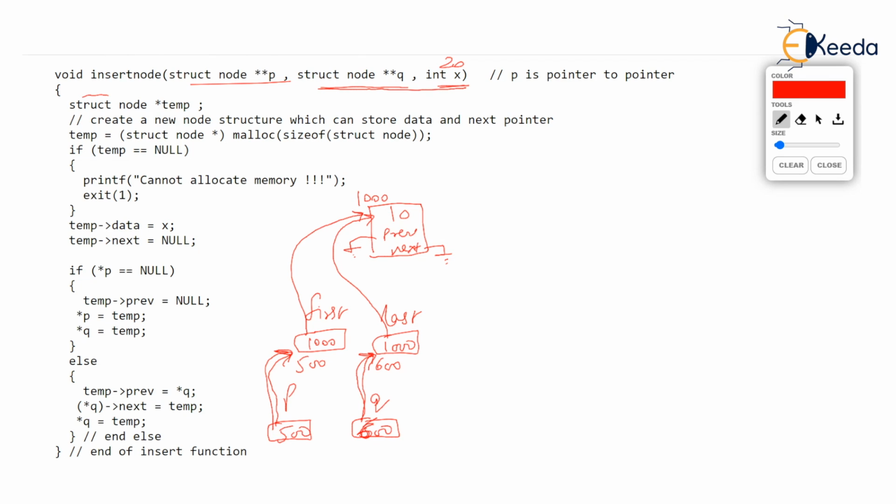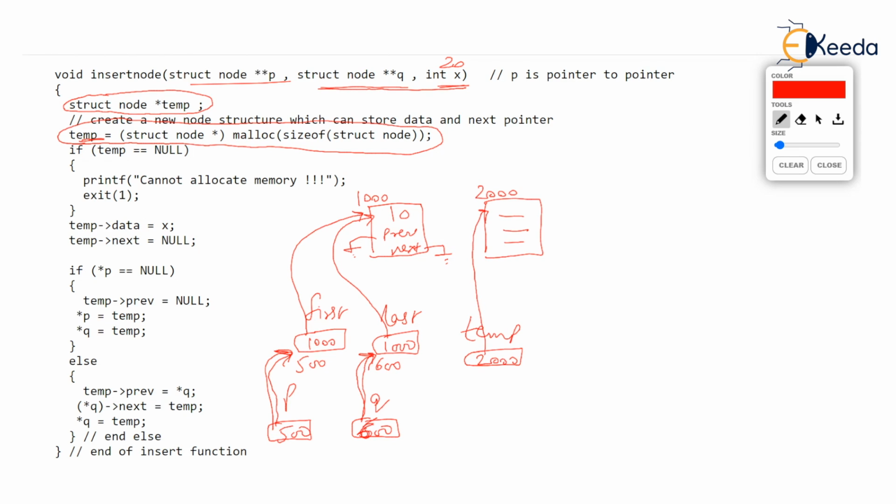The first line is to declare a pointer temp, which can point to any node. So here is a new pointer temp. Next line is the call to malloc. Allocate one new node, and temp will point to that new node, isn't it? So one new node is created which can store data, prev, and next. Maybe the address where it was allocated is 2000, so temp will be 2000. So temp will point to this new node.